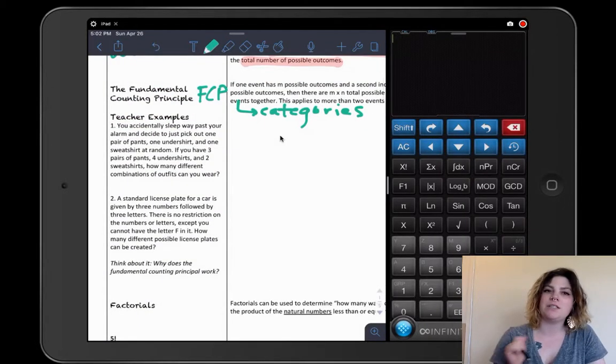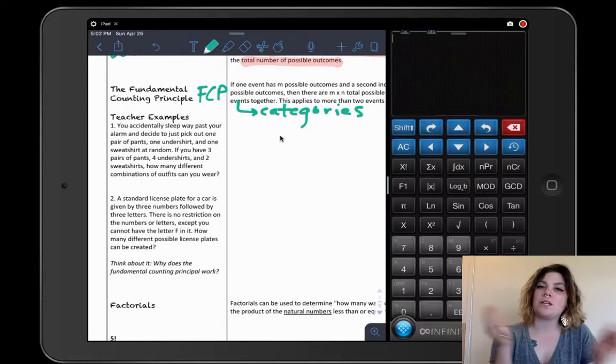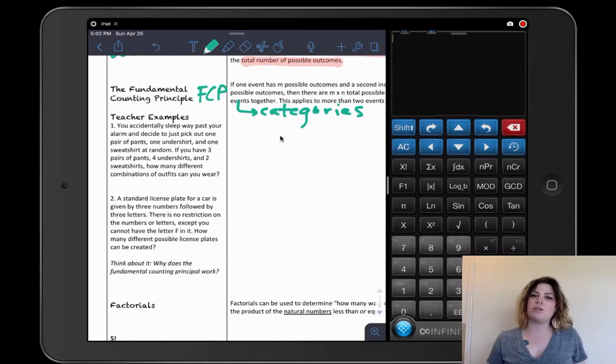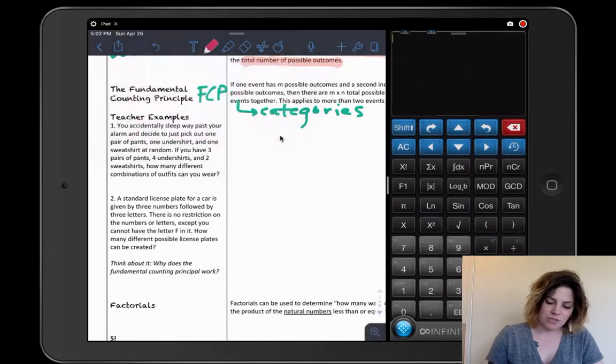So let's take a look at these teacher examples. And just to let you know, I'm going to just keep on going through the teacher examples, and then at the very end, I'm giving you some student examples that are all mixed up, and we can go through those together. I'm not doing teacher, student today. Taking a little different strategy for this one.